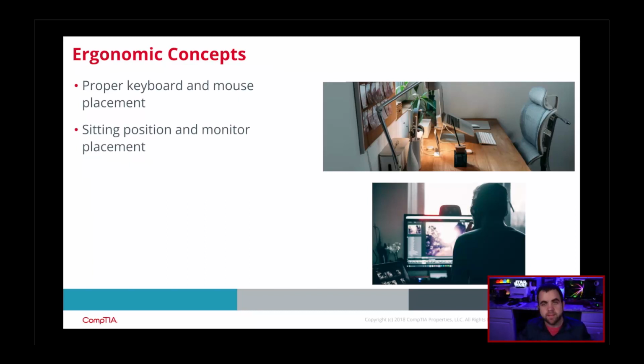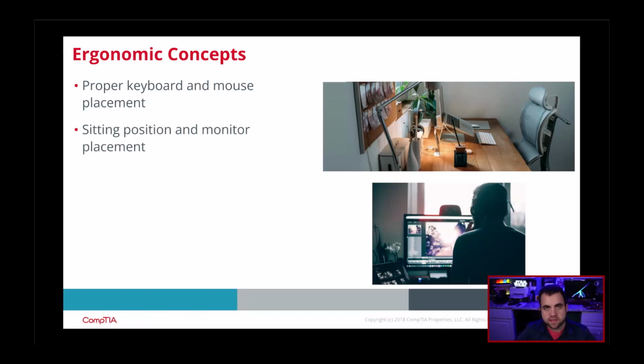So for example, by my keyboard, I have this nice little pad that my wrists lean on, and it makes it very comfortable. It also saves me from going like this to something a little bit more comfortable. This is the first time in my career that I remember ever using something like this, but it came with my keyboard, so I am using it. And it's perfect because I can talk to you about cool things like this.